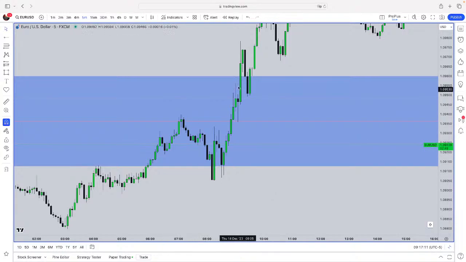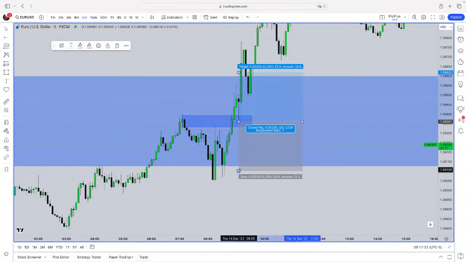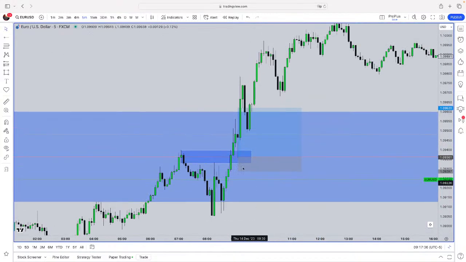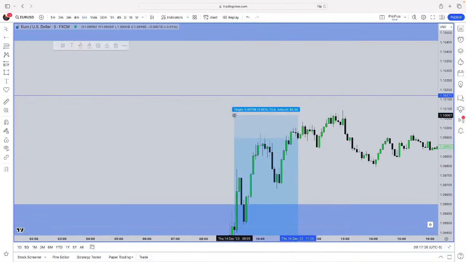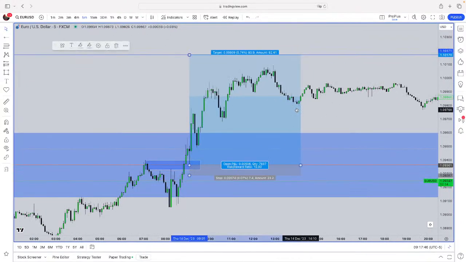Again, high, low, high, high. So this is a setup that I would like. So it makes a lower low, then a higher high. So this here becomes a breaker. Fair value gap inside this breaker and to the midpoint. So that's what I like to see. That's literally one of my setups I like to see. Stops just below there. Target, I would probably target that there. Again, you haven't been fully taken yet, but that's like some things that I'd like to see.